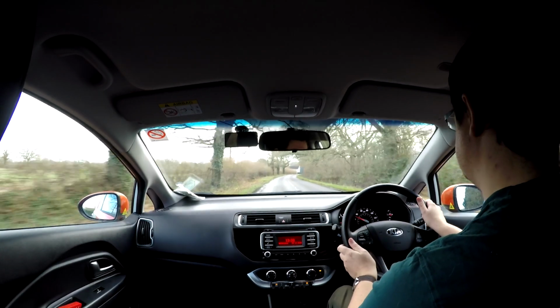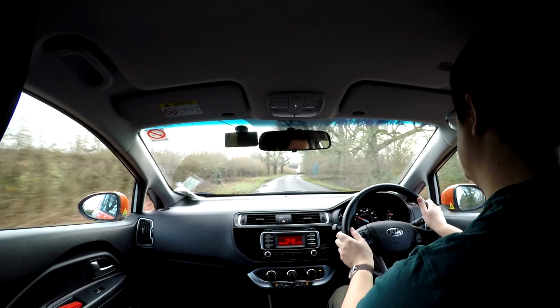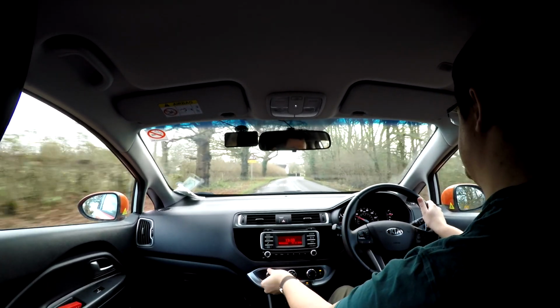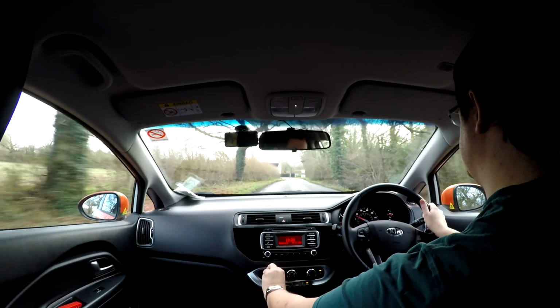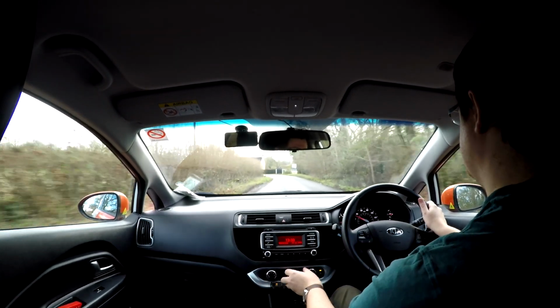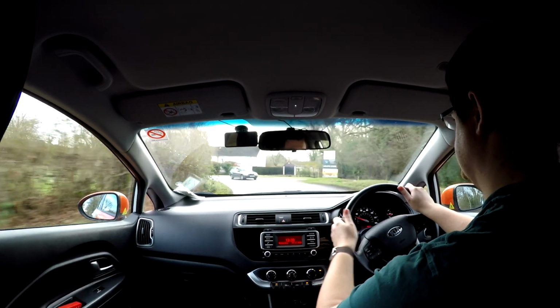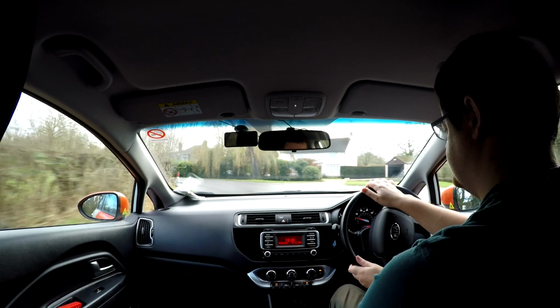So you can have a little glance down to see the dials. Just look, only a glance, though, half a second look, to find this first dial. This is the speed of the fan. I'm going to turn it all the way to the right to maximum, to 4. And this middle dial, we're going to turn it all the way to the right, which is actually on that setting, which will go to the front windscreen.